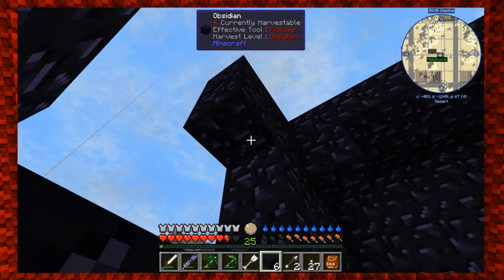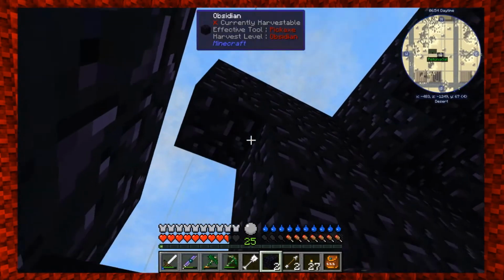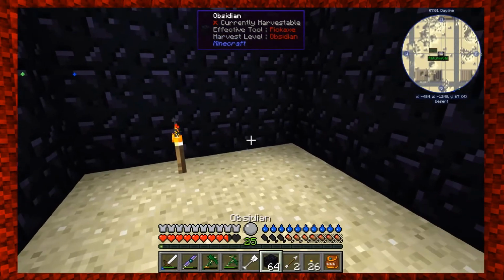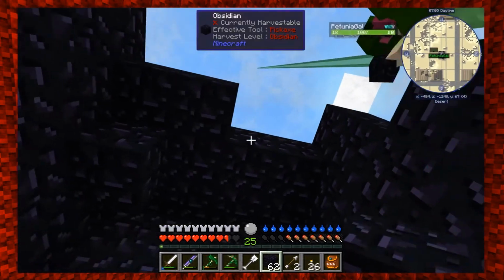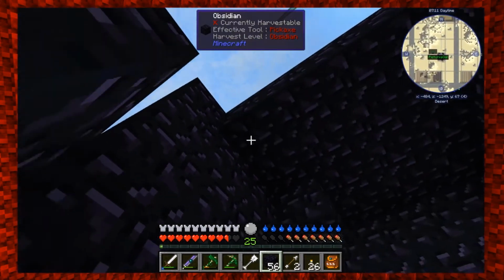What did you just say? I said don't mess up. Okay, just checking. I said don't mess up. I don't follow my own advice. All right, I'm gonna put a torch in here for right now because it's gonna get dark. Let's put him in the right spot. A builder's wand would be ideal right about now. It would be a nice thing to have.